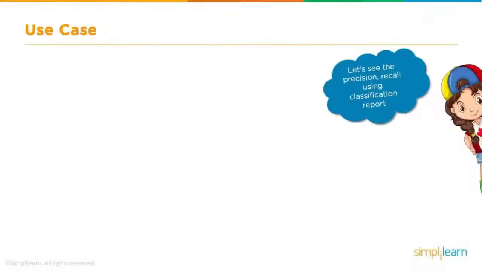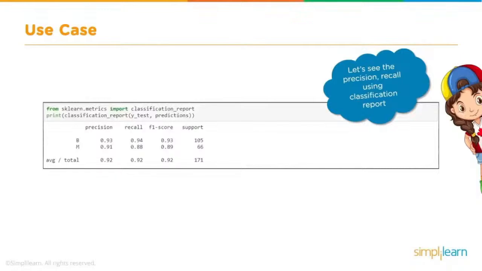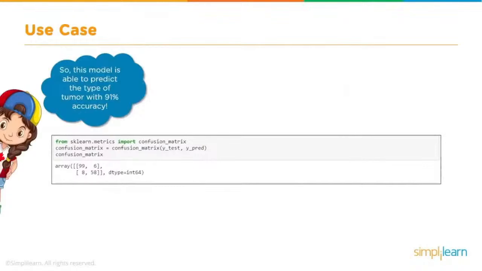And so here we're going to look at the precision using the classification report. And you see this is the same printout I had up above. Some of the numbers might be different because it does randomly pick out which data we're using. So this model is able to predict the type of tumor with 91% accuracy. So when we look back here, you'll see where we have benign and malignant. It actually is 92 coming up here. But we're looking at about a 92, 91% precision.